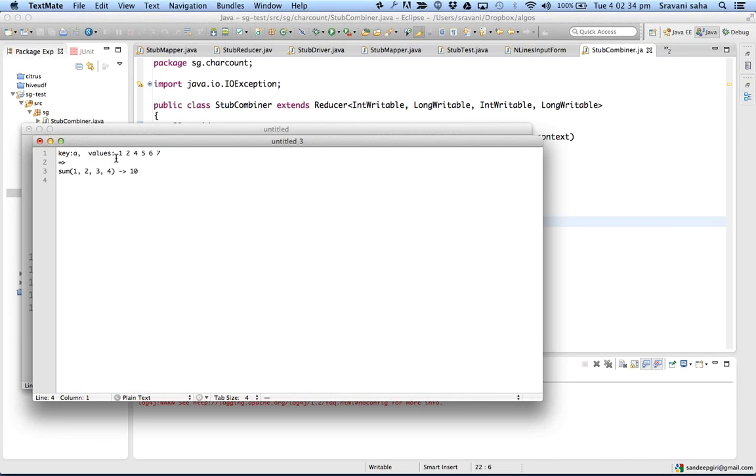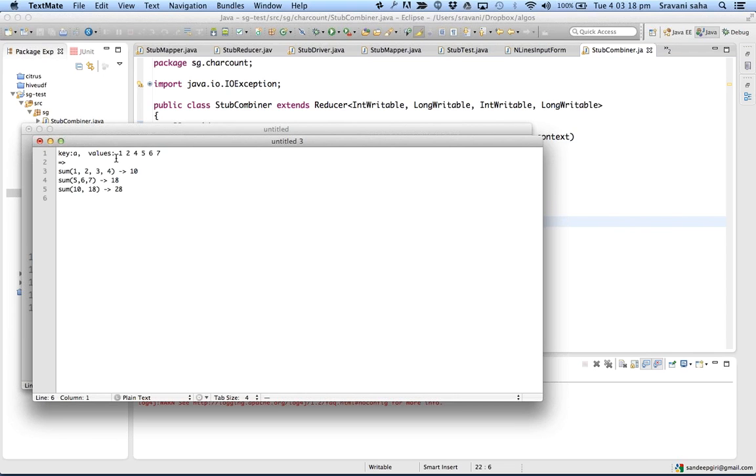All right. Now, again, the same function. The sum is my combiner function, and 5, 6, and 7 might get called again. And now we will have 18. Once that finishes, the combination will happen recursively on the resulting values, which means it will become 28. Now, do you notice something? What exactly is going on?